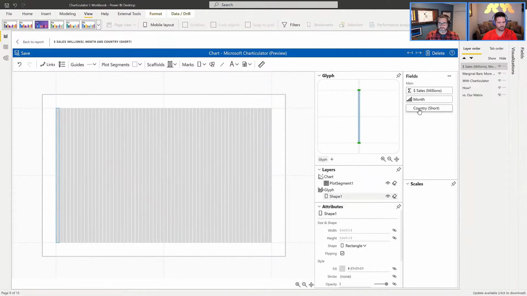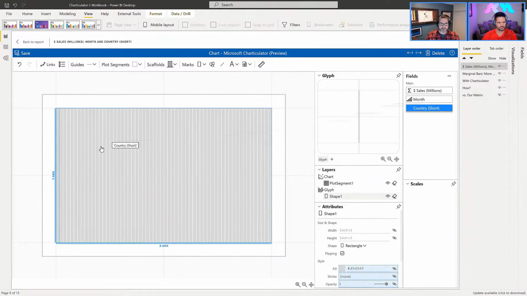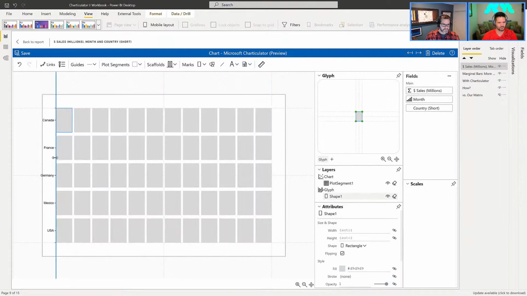So one of the first things we want to do is bind country to the y-axis. Now this is still stacked out because everything's grouped by country now. And let's put month on the x-axis just so that Charticulator knows. Charticulator has some inbuilt logic to sort months, but if you had something that wasn't logical, you would have to drag in the sort column to help Charticulator out, like how Power BI does the sort column for you. Because it assumes you want to go back to basics and do everything. Anyway, so now we've essentially got a matrix, which is really simple.